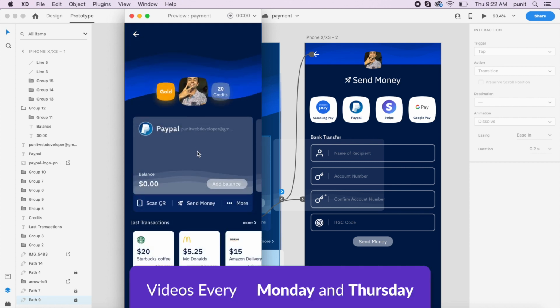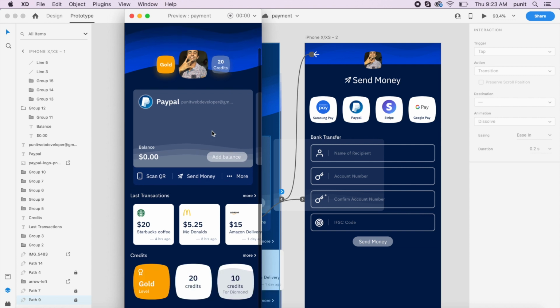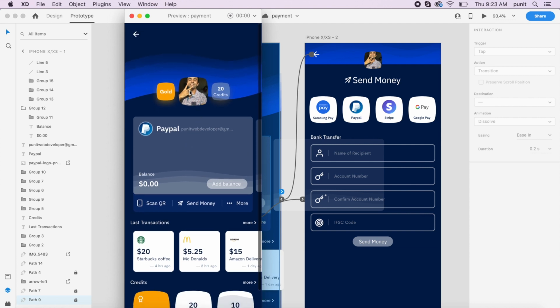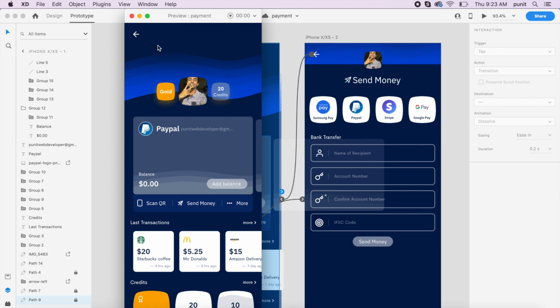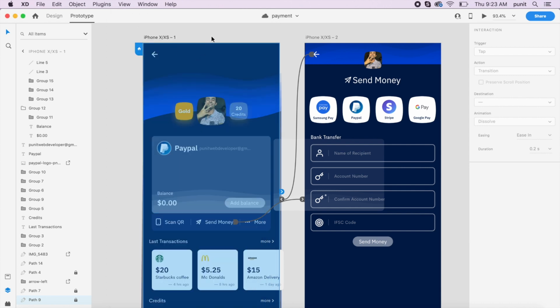So again, this is a very simple UI, but I've tried to keep it as clean and as straightforward as possible, and I've got a little bit of a hint for this design from the Samsung Pay mobile app, which is pretty cool. So you can consider this a redesign. You can think of this as an exploration. So without further ado, let's just get started.